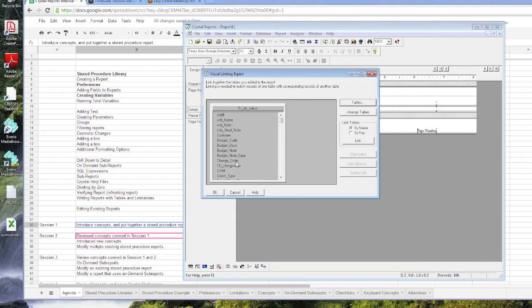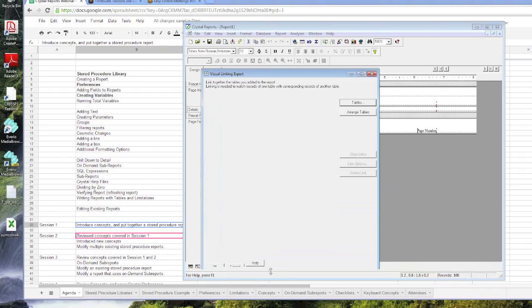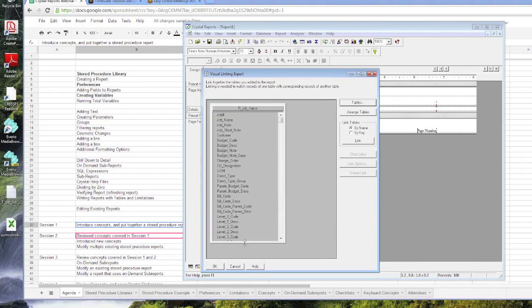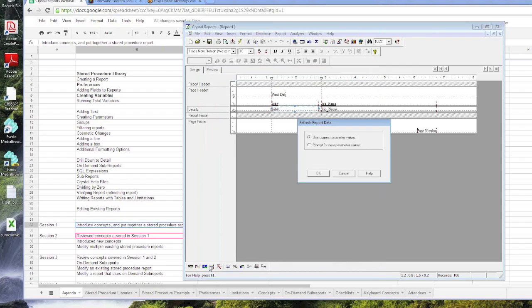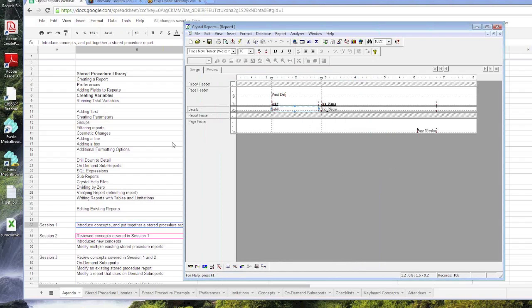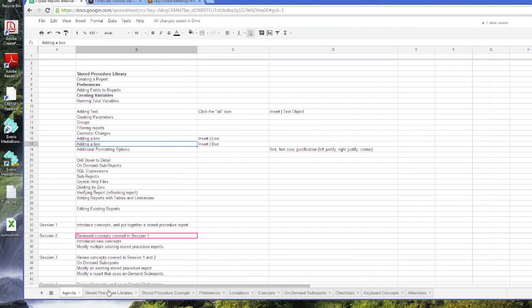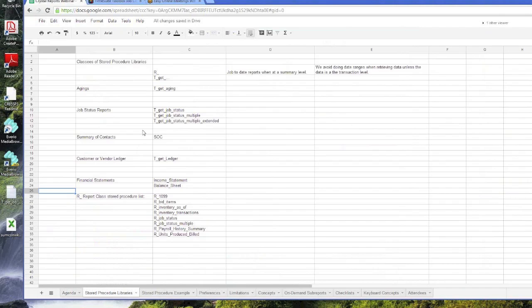Now, if you click on any report, you'll see that stored procedure reports, by definition, only have one table. It shows up as one table, but this is actually a lot of tables with a lot of columns pulled in. And it makes it more of a drag and drop concept, and it simplifies Crystal Reports tremendously. And that's what we want. We want it to be simple, and we want you to be able to get done what you need to get done.